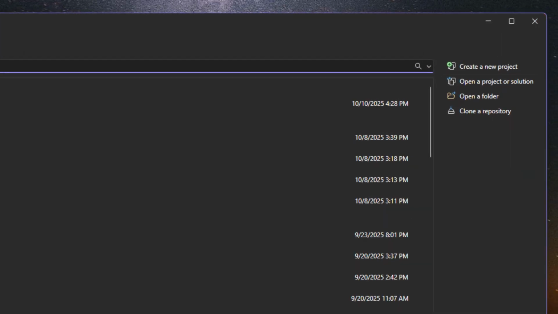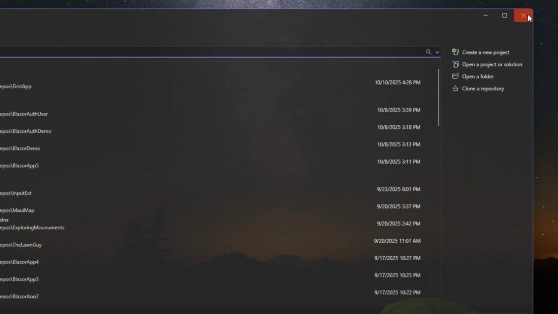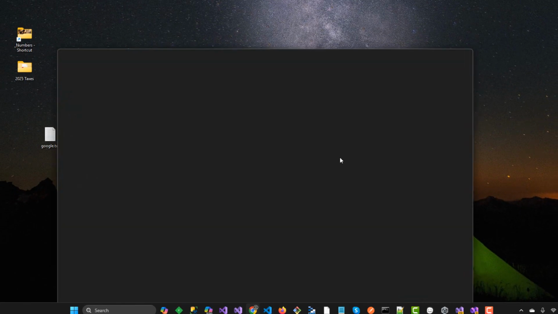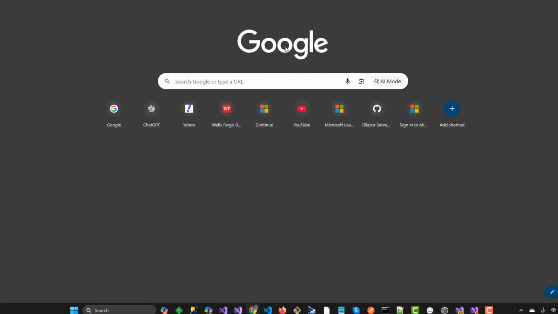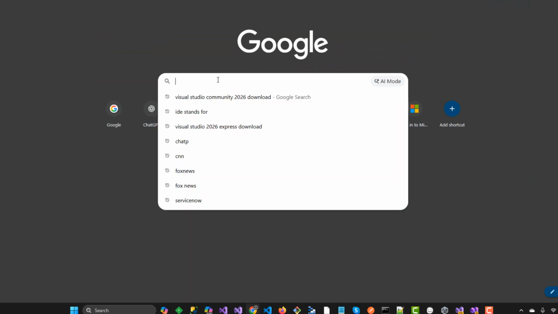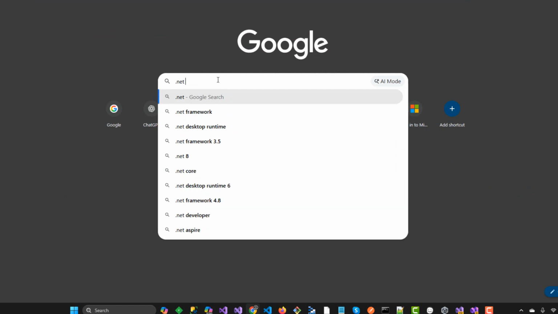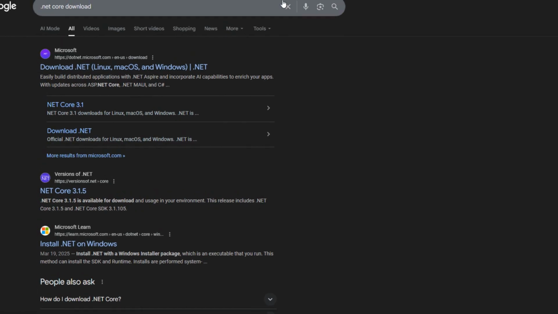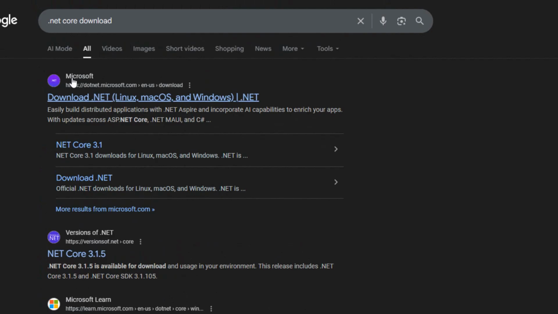But also, before you do any new projects, what you are also going to want to download is what you want to target. So what we want to do is .NET Core download. Download versions of .NET.